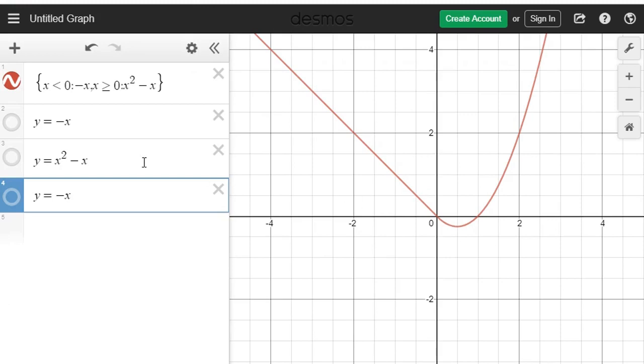If I'm looking at this, this is what the graph would look like. If I look at the first equation, the tangent line at 0 would be y equals -x, which clearly goes right on top of it. And if I look at the other equation, x squared minus x, the tangent line perfectly matches in the exact same spot. So if I have the actual function, that tangent line seems to work perfectly.